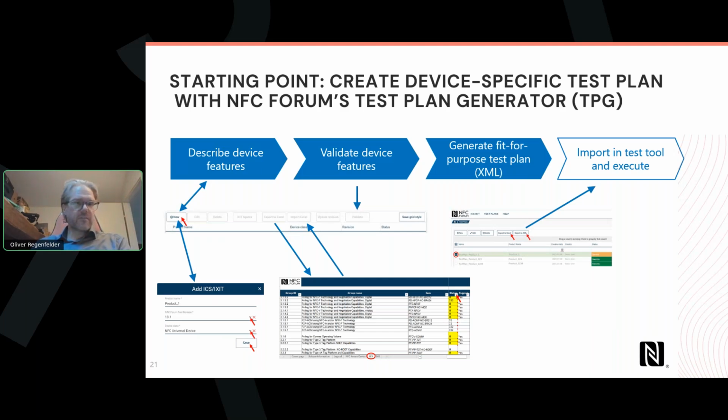And once you have that valid combination, that tool can output a test plan as an XML file. And this test plan, you can then bring to the authorized test labs, and all the authorized test tools are in fact able to import such a test plan and execute the test according to the test plan that was defined by this NFC Forum tool. So this has the advantage for you that, independent of the tool being used in the lab or the test tool you use in your own testing, you can be guaranteed that all the appropriate tests for your product certification are executed with the correct parameters.